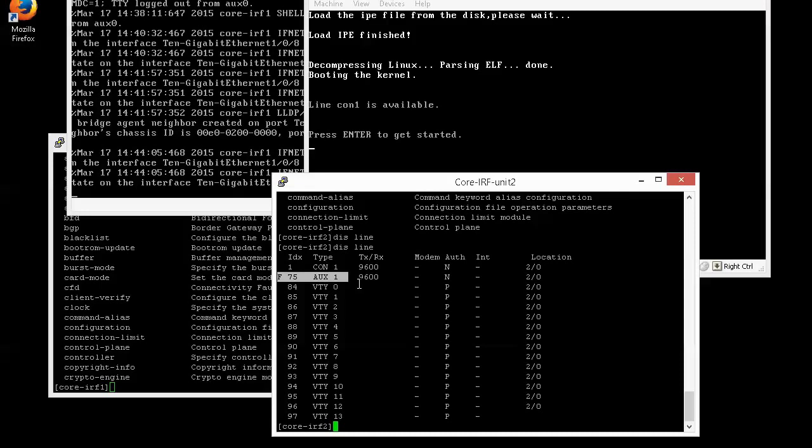This is also critical to know when you want to set up an IRF system using the 6125XLG, which is the blade switch available for the C7000 chassis. Because this switch has an internal console connection, which is connected to the onboard administrator, and you also have an auxiliary port, you need to make sure that you prepare the line class before you renumber the IRF member ID on these devices.